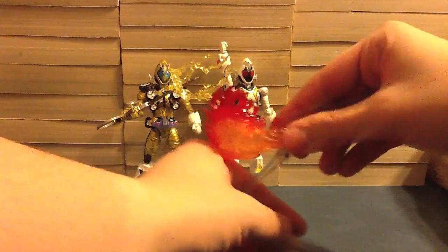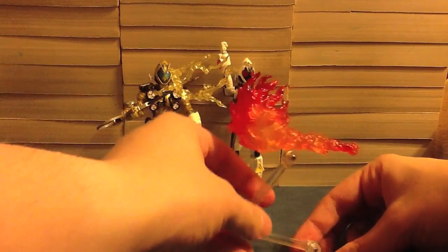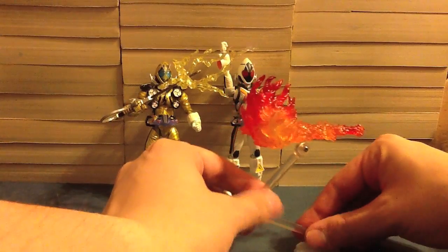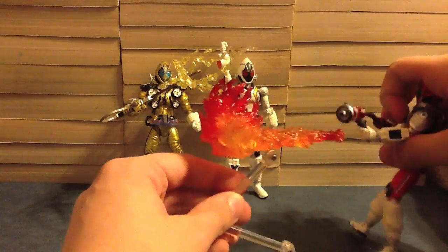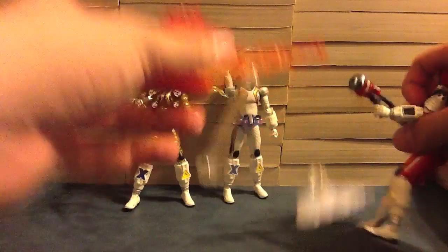Right, so it's going to look something like this. And then we're going to stick him behind it. Now this, as we can see, is not exactly stable. It's very heavy here in the front.